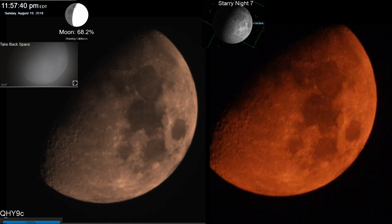And like I said before, it very well just could be that this haze is from the wildfires out in California. It's very, very possible.